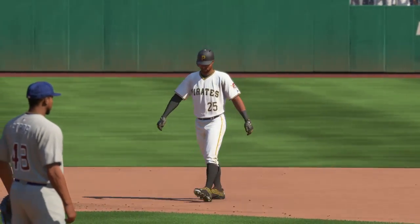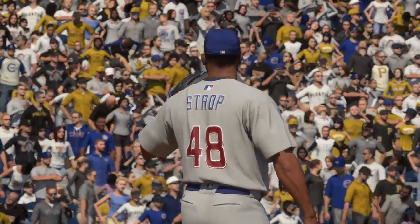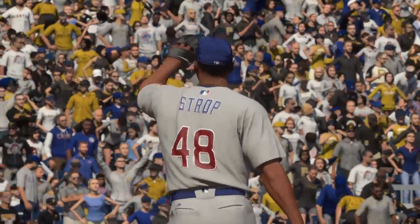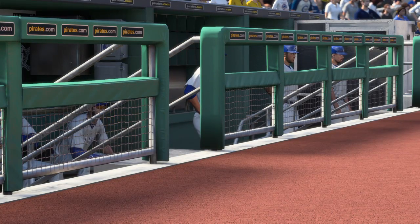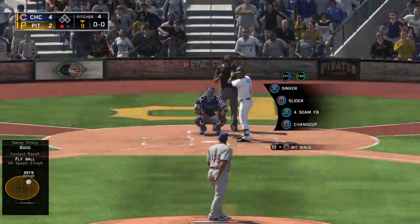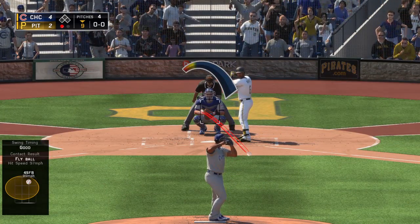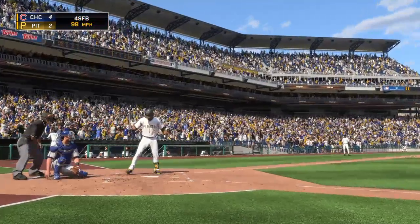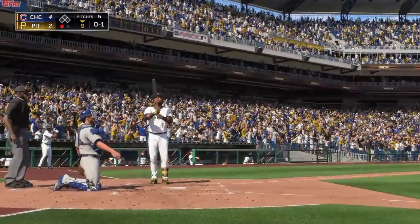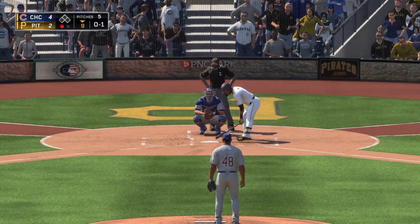And up by 2 here in the ninth, he needed to make sure he could keep that leadoff man off base so they don't get the tying run to the plate. That's a huge first out. Starling Marte will stand in, needing to do something here to get on base as they're down to their final 2 outs. Fastball in there for a called strike. Just no chance to pull the trigger on that pitch. That's on him way too fast.